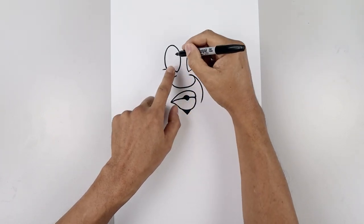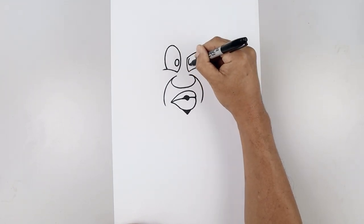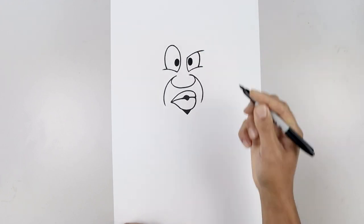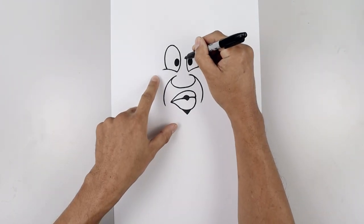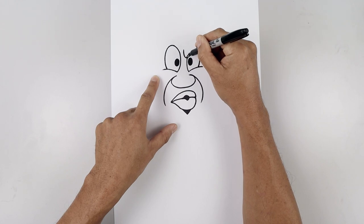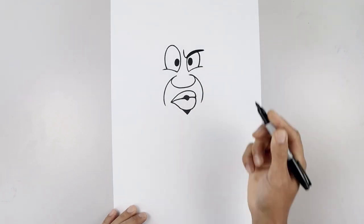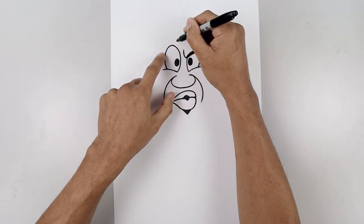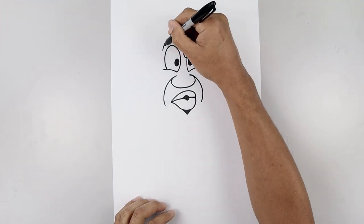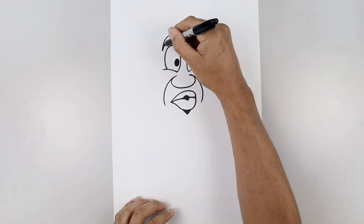Now I'm gonna push the pupils towards the inside of the eyes. Starting on the left, let's start with an oval and then we'll line this up on the right, and we'll fill the pupils in black. Now the right brow is gonna curl in along the inside. We're gonna curve this in and pull that up, go back down to the bottom, let's thicken up the brow — going up and down — and then we'll fill the brow in black. Let's curl the left brow on top of the eye. Start from the outside, go up and then down. I'm gonna thicken this up — going back to the outside, up a little bit higher in the middle and then back down. Let's fill the inside of the eyebrow.